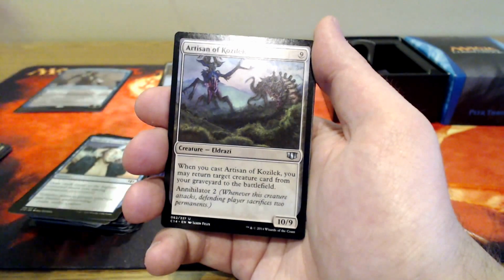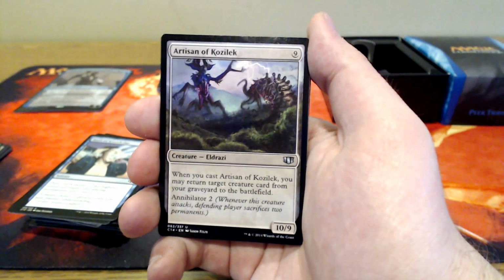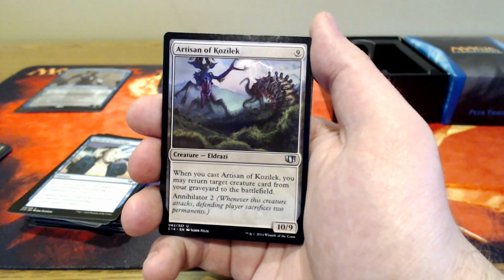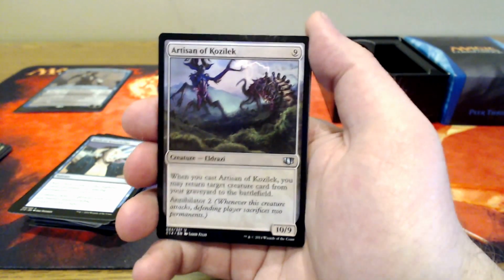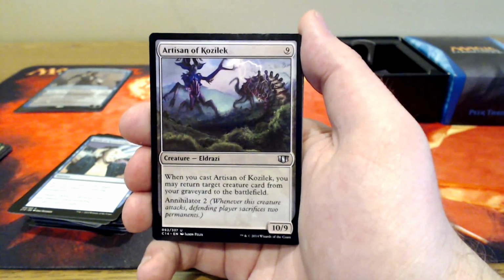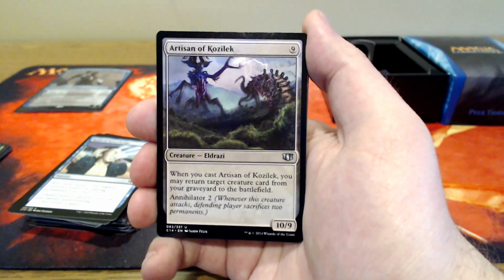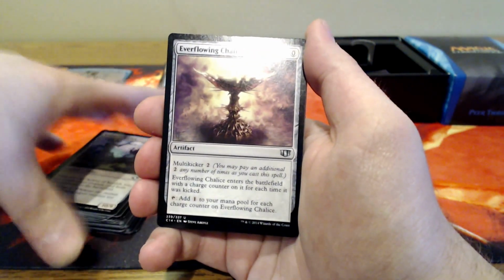Artisan of Kozilek. He's a 9 mana 10/9 creature. When you cast Kozilek, you may return target creature card from your graveyard to the battlefield. Annihilator 2. Whenever this creature attacks, the defending player sacrifices... Oh, I love this. I haven't seen Annihilator in a long time. I think that was on some stuff from... Man, the last time I played was Legions and Onslaught and maybe Mirrodin, Darksteel, all that kind of stuff. That's just awesome. That's a great card.